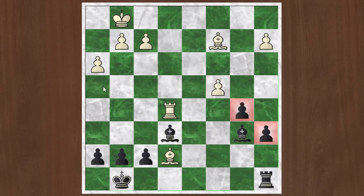I guess what I was thinking in this line, if bishop takes, my back rank is a little bit exposed to attacks from the bishops, and he can sort of harass my rook and kick it around with his bishops. And I was just a little bit worried that I might get into trouble. Now the chess engine is not at all afraid, so I guess there's always some move I have. But I've been in positions before where my rook got trapped by the raging bishop pair, and it's something to watch out for. And of course, it's dangerous for me to ever lift my rook because my king is still subject to a back rank mate here, so he can move his bishop with tempo.